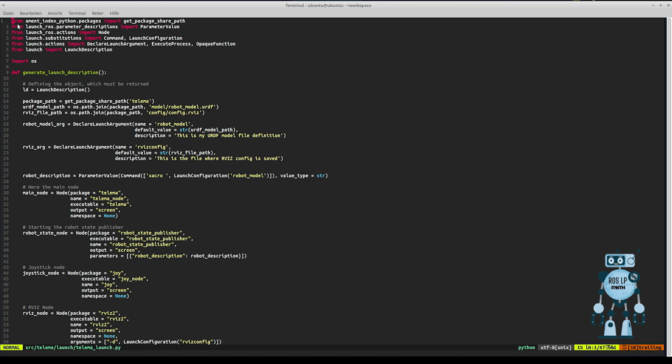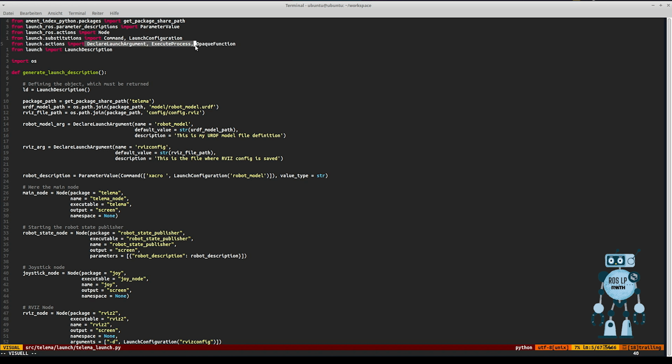Again, as in the previous lesson, I already created the file, so we can go through it line by line quickly. First, all these packages are needed, so they must be imported. We import the function getPackageSharePath from ament_index_python. Then we import the parameter value from the parameter description module. Then we import the node from the actions module, and we import command and launch configuration from the substitution module.